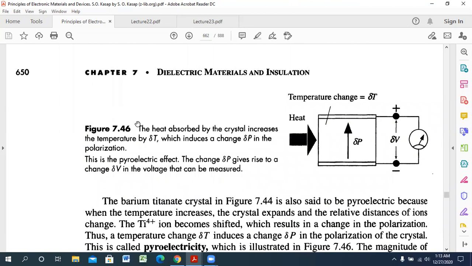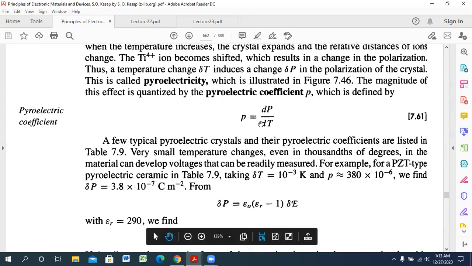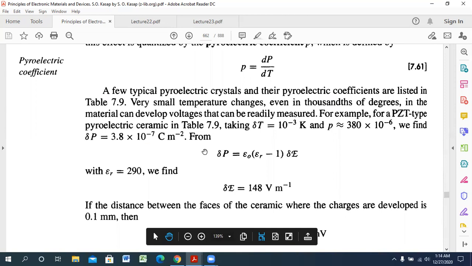Previously that one was due to pressure, that means mechanical stress. That is known as piezoelectricity. Now, if we apply heat, then there will be movement of the surface electrons or something else. That means there will be some difference of the charges there. The pyroelectricity coefficient is defined as p equals delta P divided by delta T. And related to this, you also have to solve some mathematical problems. Please try to solve.